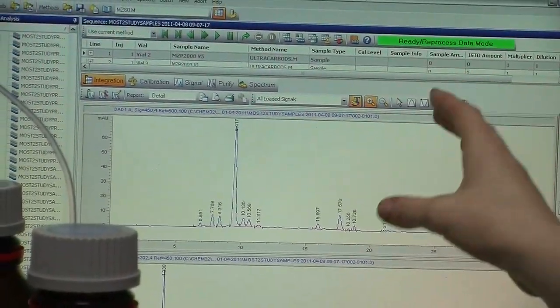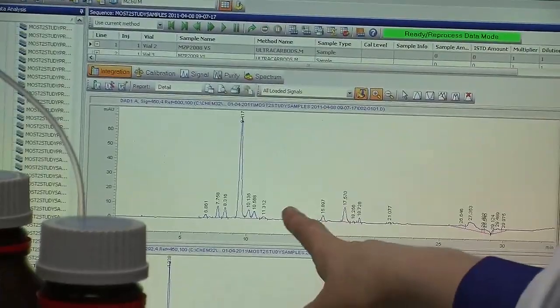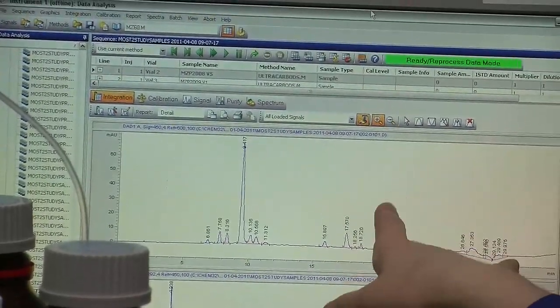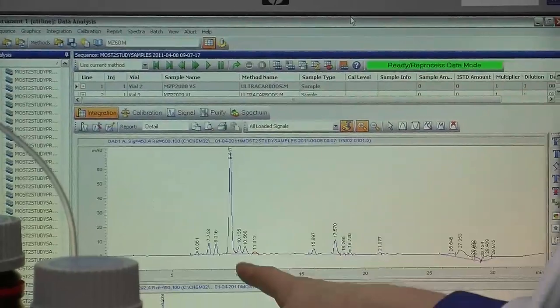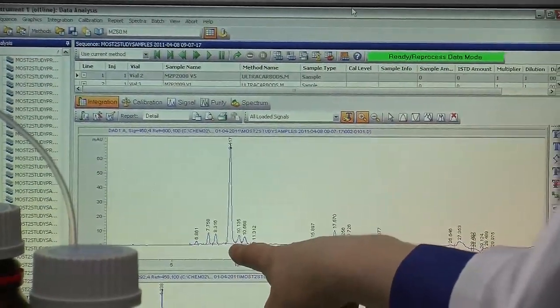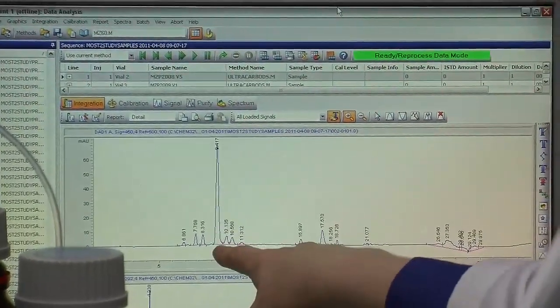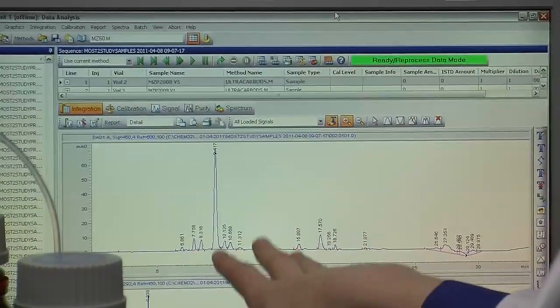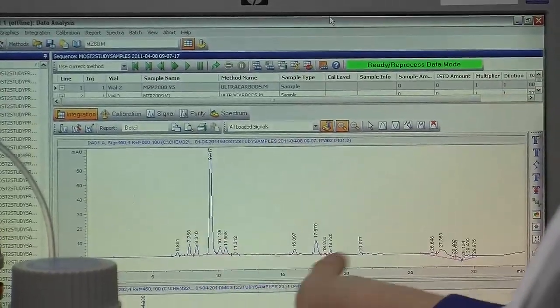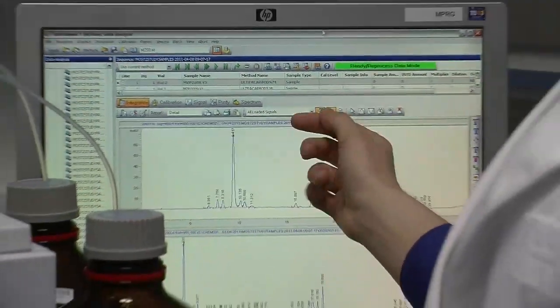This is a separation from this machine of the carotenoids of interest — these are the type of carotenoids that you would see in a serum sample. The largest peak here is the lutein, and then the smallest one straight after that peak is the total zeaxanthin, which contains a combination of zeaxanthin and mesozeaxanthin that was present in that person's serum. The other peaks are different things that will be in serum as well — different kinds of carotenoids, things that you get from your diet, different vitamins and things like that.